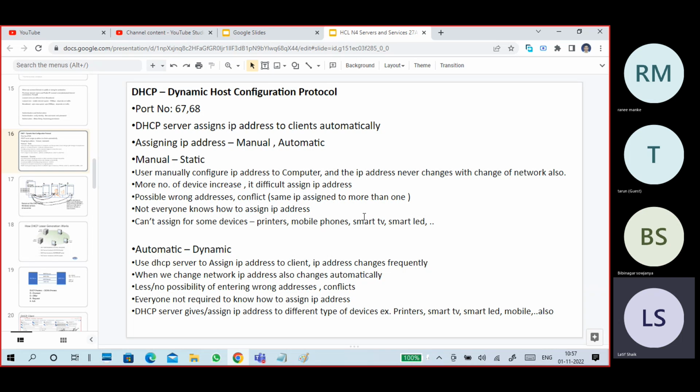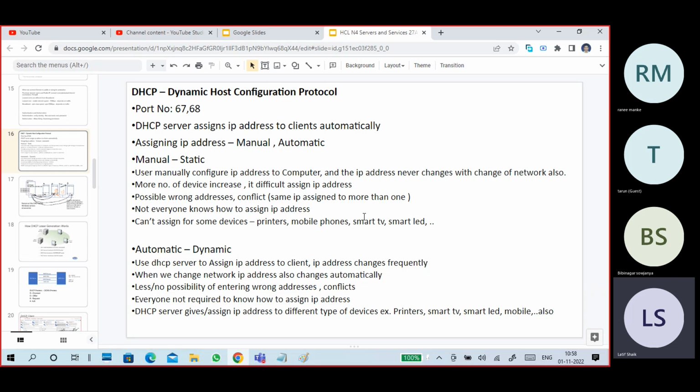There is a possibility of entering a wrong IP address while you are typing it, and conflicts may occur. Here, one does not know how to assign an IP address, and for certain devices it is very difficult to assign an IP address.